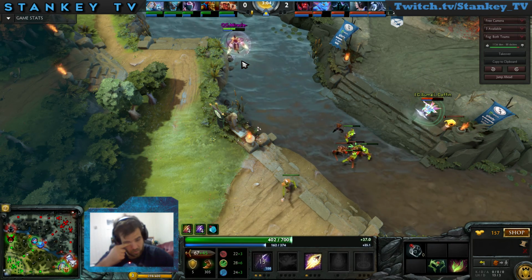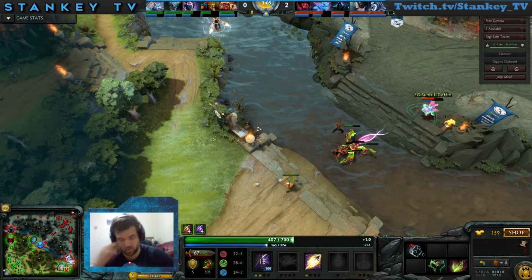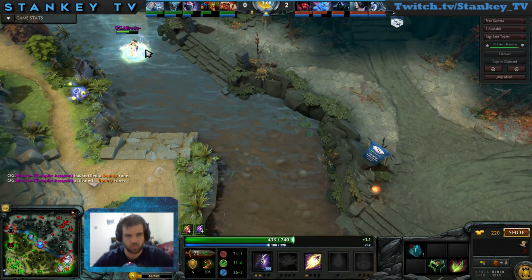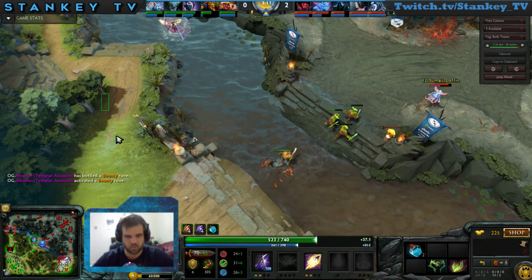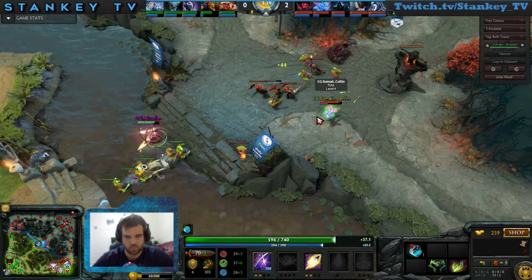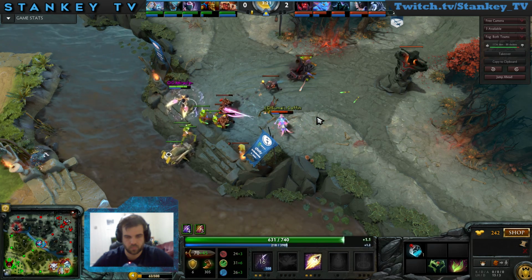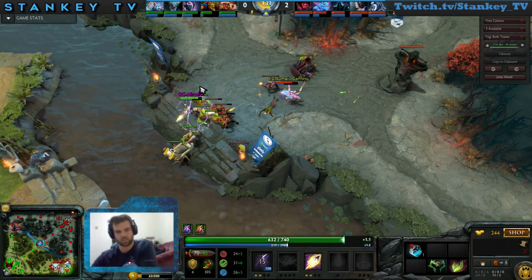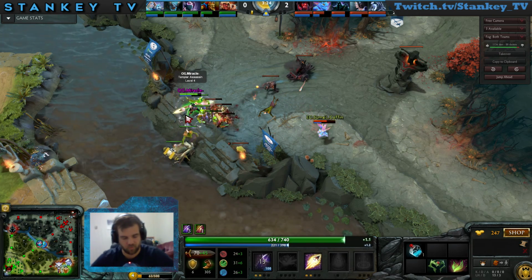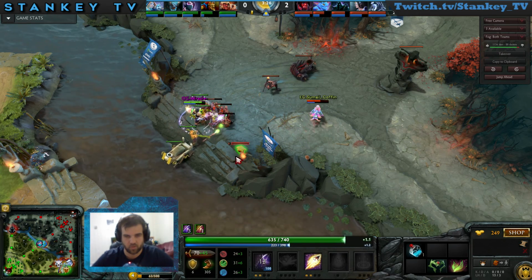Miracle runs up. He actually pops his refraction to make sure that he doesn't die to SumaiL bursting him down as he runs through to go for the rune. Not sure why he didn't just run up this way, but either way. So now Miracle's got his bottle. He's pretty happy. He's got another rune. He's got the full bottle charge from base, and then another full round of bottles from the rune.